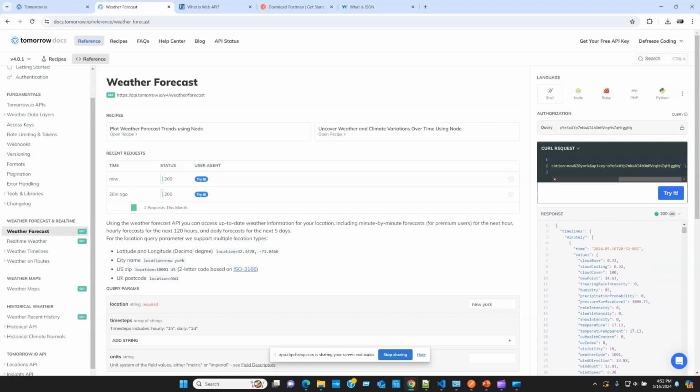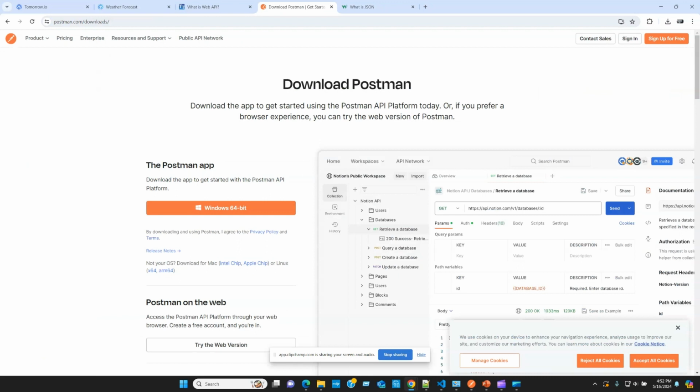Before that, we did try it out. I want to explain there is a cool app called Postman. This can be used when you are working with an API. It's like a lifesaver if you get used to this tool. Go ahead and download this software, install it on your machine, and then it's a free sign up. Go ahead and sign in, so that you should be able to save your request on the Postman cloud.